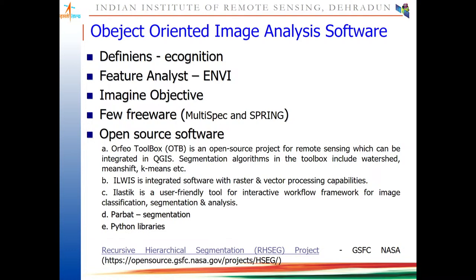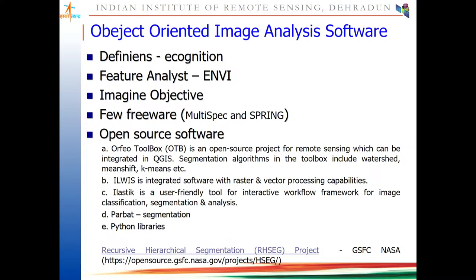Two examples are given here, and one can also use open source software. The OTB is an open source project for remote sensing which can be integrated in QGIS, and the segmentation algorithms in the toolbox include watershed, k-means, etc. ILWIS is also a free open source software available with raster and vector processing capabilities.